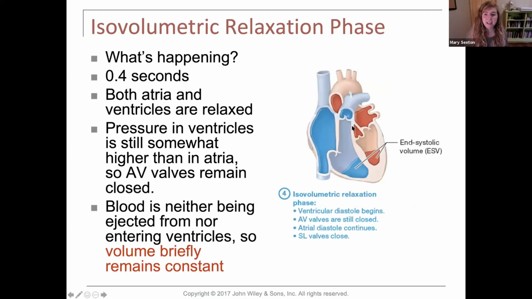And then finally, after your semilunar valves, your pulmonary semilunar and your aortic semilunar valve, close, we're in our isovolumetric relaxation phase. And you should understand what isovolumetric means now. It means same volume, same tension, again, for a very brief period. Our ventricles are closed, but they have less blood in them. And this is going to be really brief because right after that, we're going to go back to our filling phase where the pressure in the atria overcomes the pressure in the ventricles and your tricuspid and bicuspid open and your ventricles begin filling again.